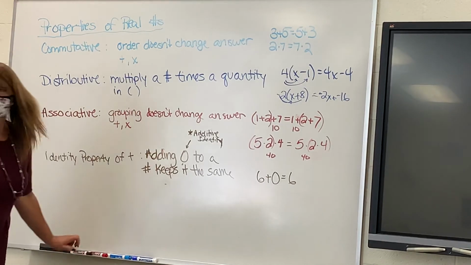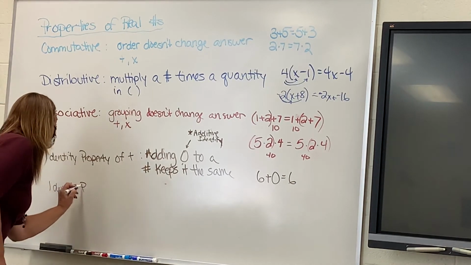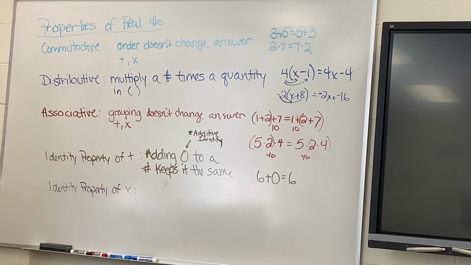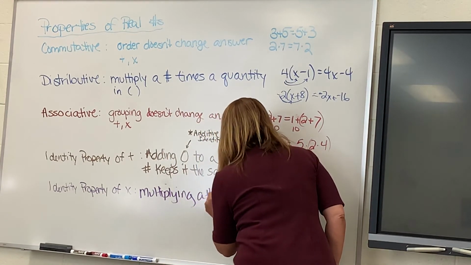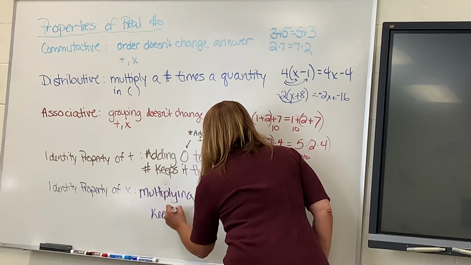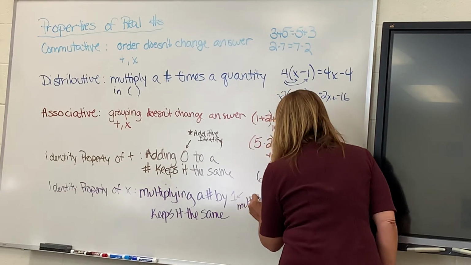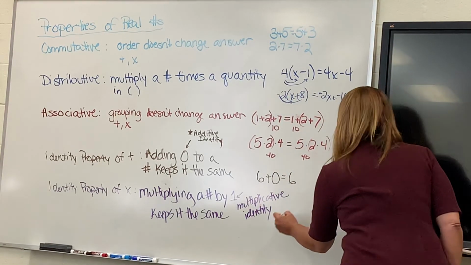Well, we did that. I'm gonna put the next one up because the next one's like it. The identity property of multiplication. What's that one gonna say? Evelyn? Is it when you get multiplied by 0, it stays at 0? No, no. That's another property, kind of. Olivia? It's multiplied by 1. Yes, multiplying by 1. So this 1 is also called the multiplicative identity. It's just a fancy name. 7 times 1 is 7.